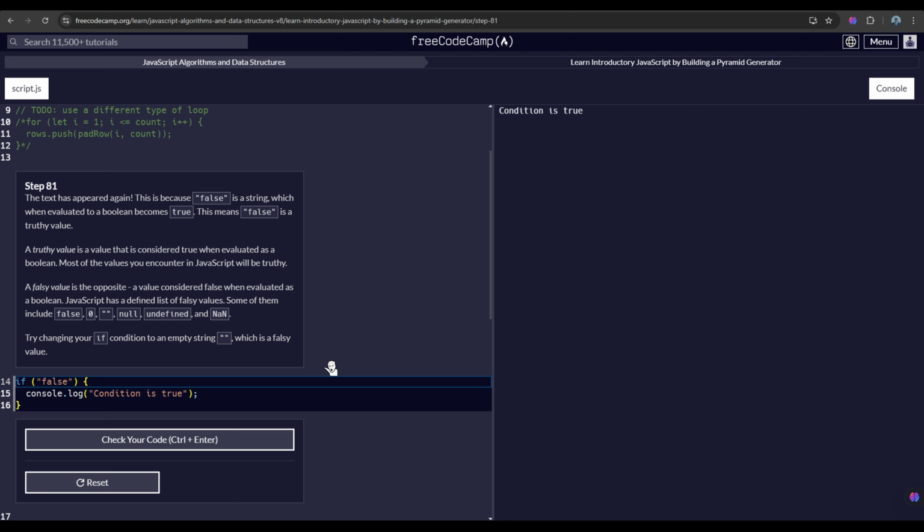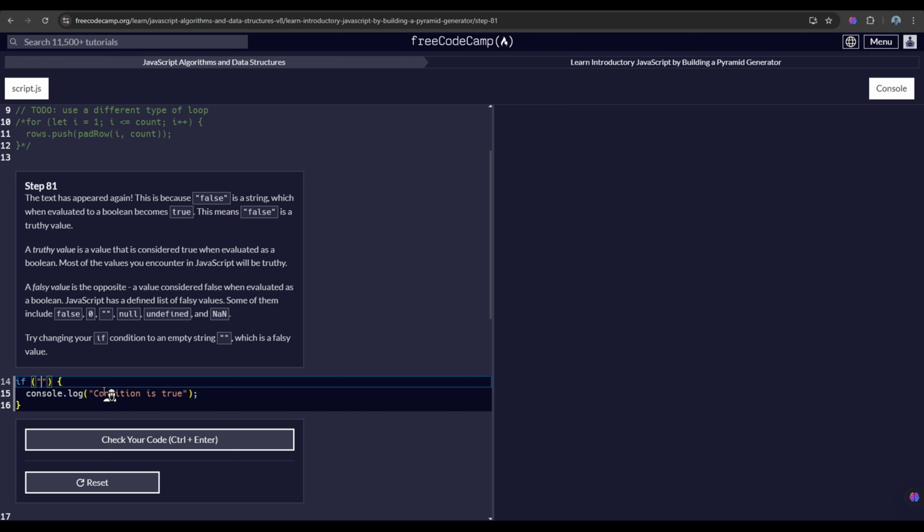In our case, try changing your if condition to an empty string, which is a falsy value. This is an empty string, which is a falsy value. Therefore, this is falsy.